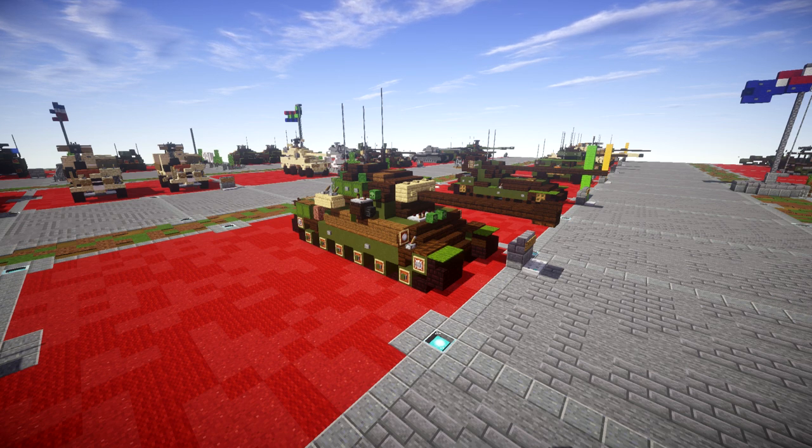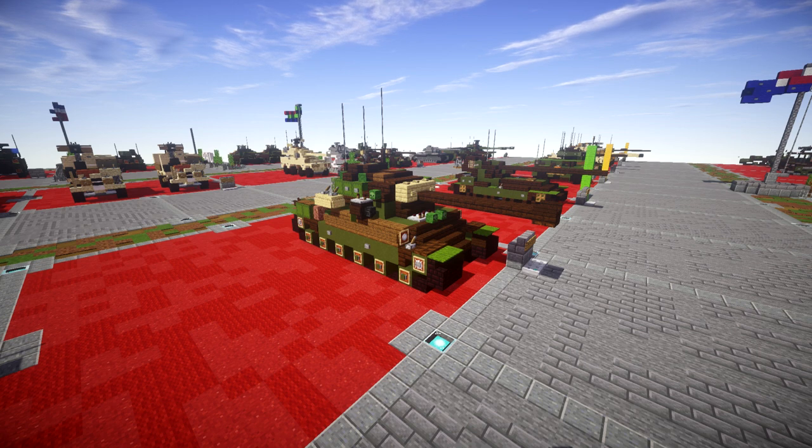So this is, I believe, a new model. It might be a redesign. I know I did have a Centurion Mk.I in my world before, but this is a new design replacing it. I don't know if I ever did a tutorial for it, so not 100% sure on that one. But yeah, nice to get a new design out for it.